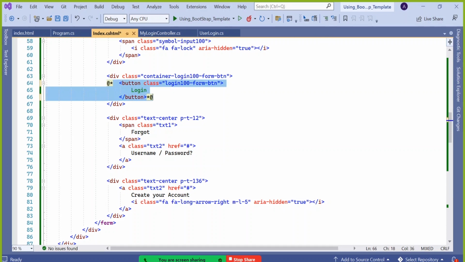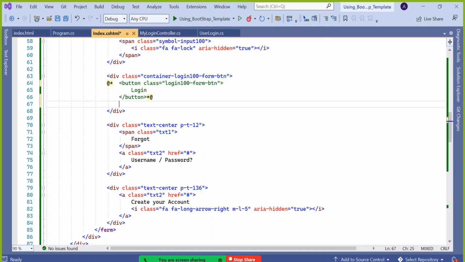Why I am commenting is just to compare and replace the styling. So here our default style of the button is btn btn-primary, but their button style is something like this. So I can copy this and I can use it here, right?